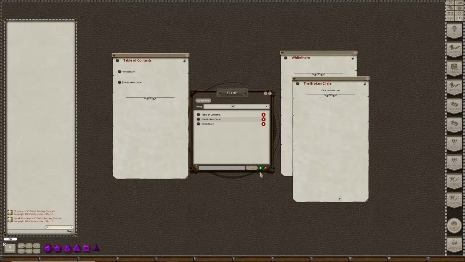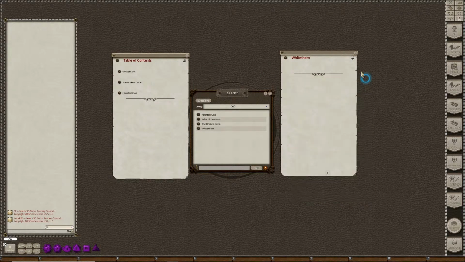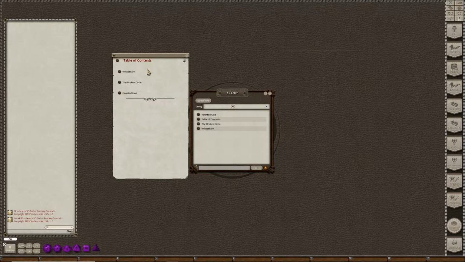For the most part here, I'm not going to fill out the details of any of these things. I'm just going to show you that you can create these elements. You can basically type in text as much as you like, and or cut and paste it even from an external document. You have to use Control-C, Control-V for cut and pasting, because there's no built-in cut and paste commands in Fantasy Grounds. Control-C for copying, Control-V to paste.